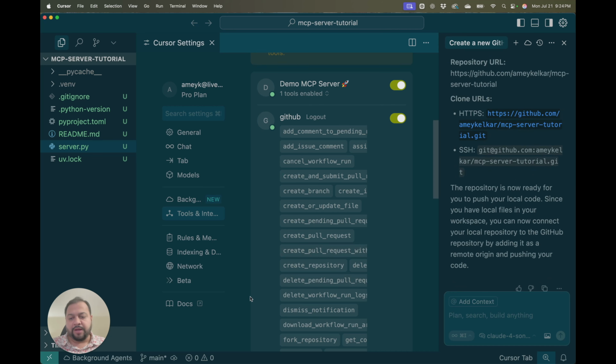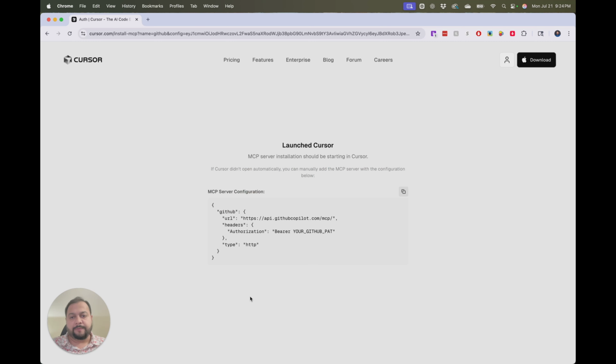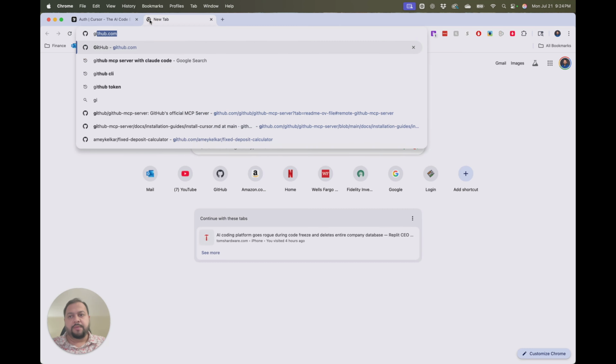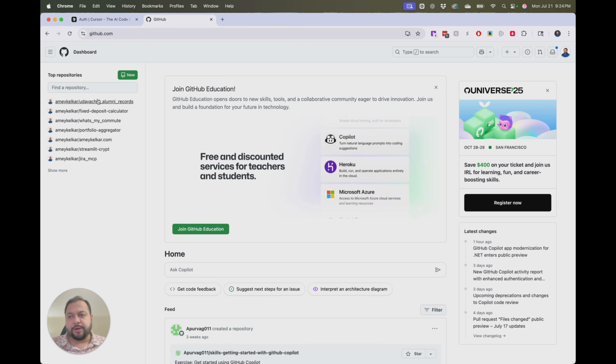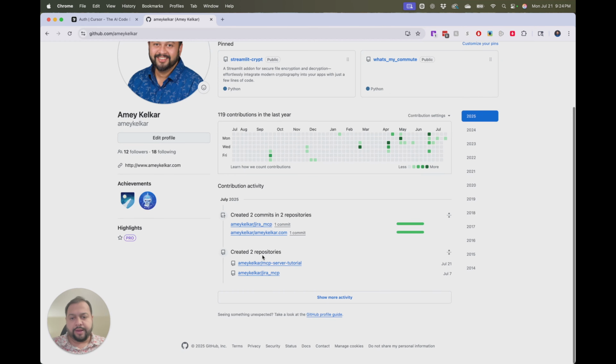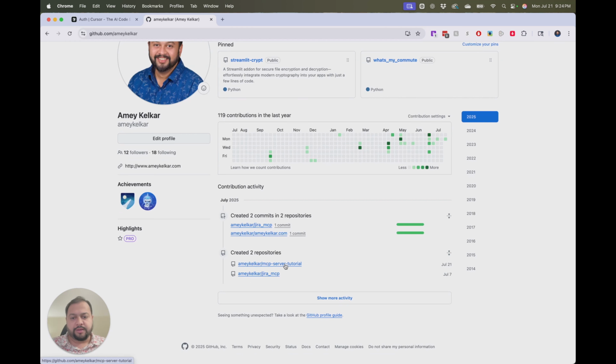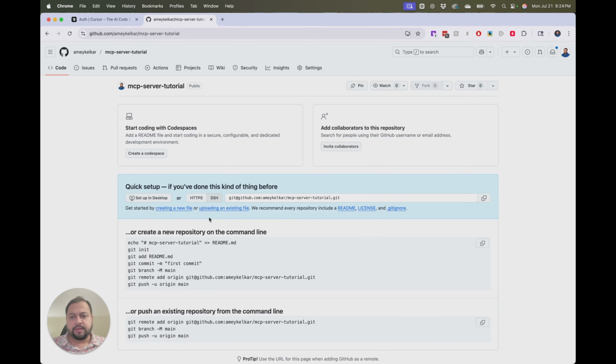So if I go back to my GitHub UI, I will be able to see a repository that is newly created. And if you see here, this is it. So this time we didn't do any manual creation of our repository. We just asked AI to do it for us once we have GitHub MCP server integrated with our Claude.